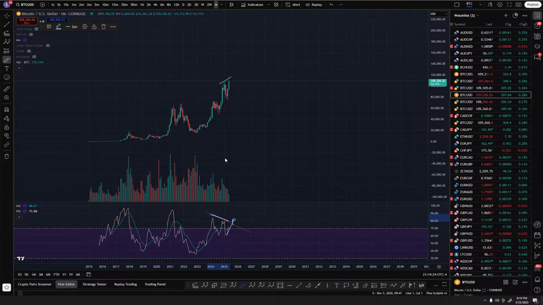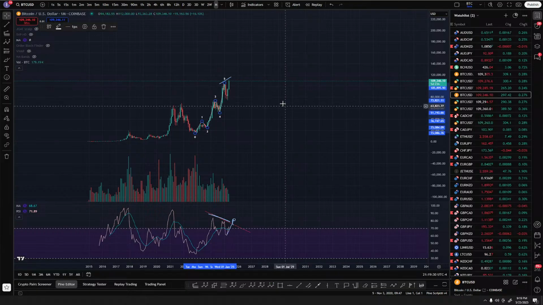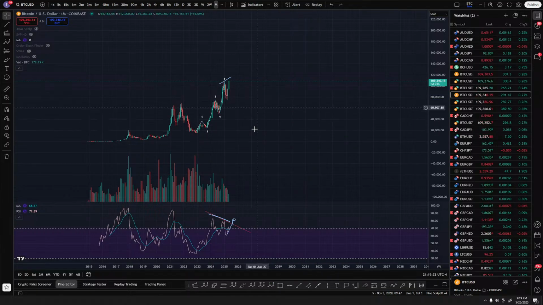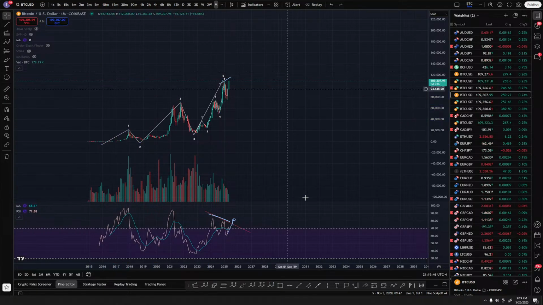When you look at this wave, it's very much a 5-wave shape, no doubt about it. And I think it's still potentially finished. So we have a 5-wave shape on the Bitcoin chart here: 1, 2, 3, 4, and 5. Okay, that's what we expect to see in a 5-wave shape.